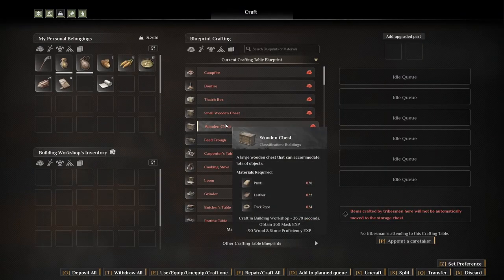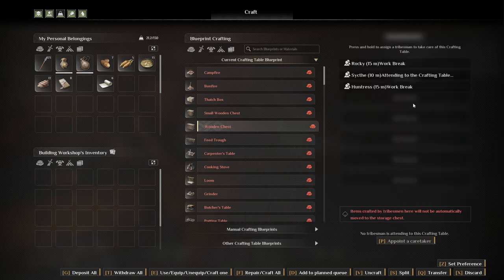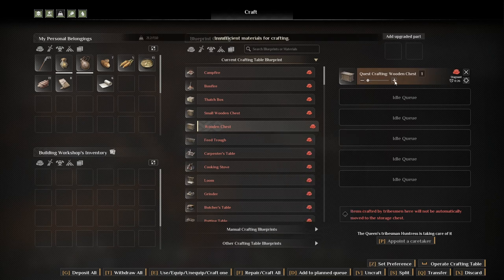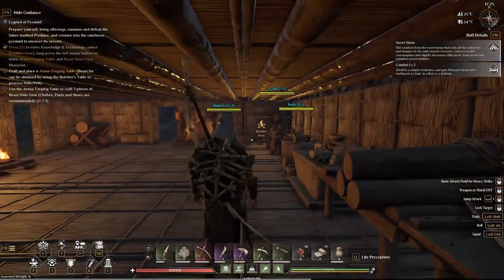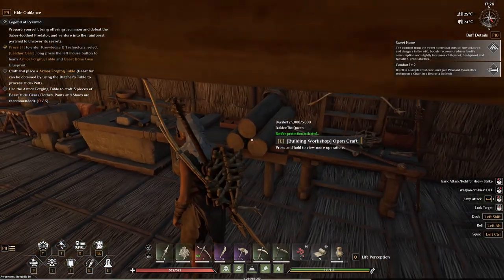Small wooden chest. Wooden chest. This is what I want to do. So, plank, leather. No tribesman is attending to this crafting table. If I'm making here, or huntress, for example, and I press in here D and I wanted to make 10, I'm wondering if she'll collect the planks from there and whatever else was needed. She's on a break right now.